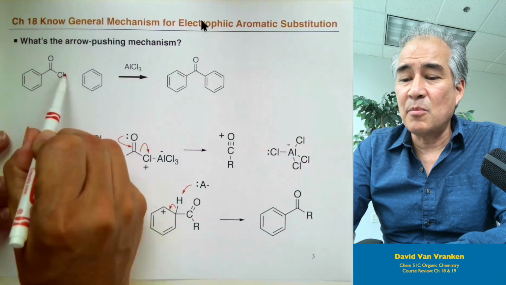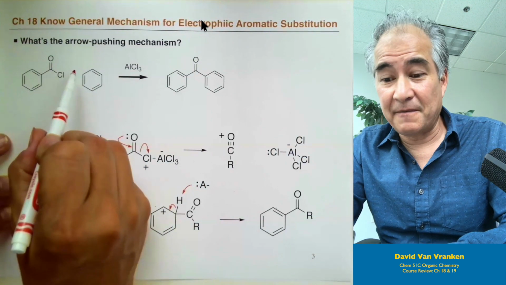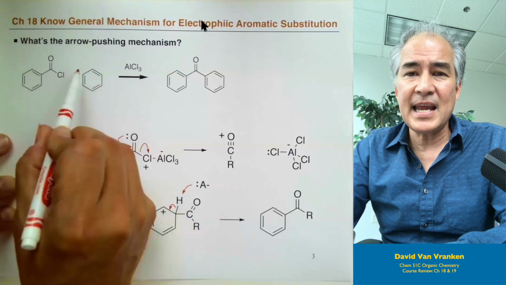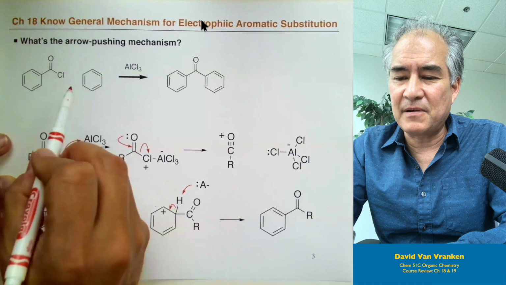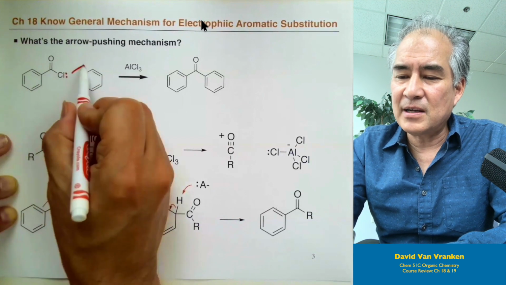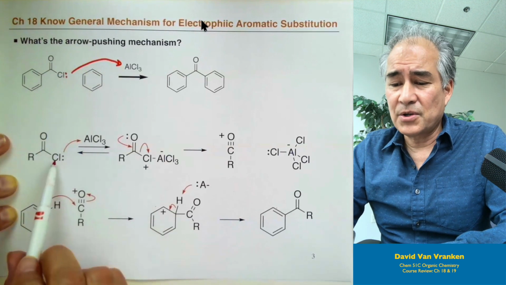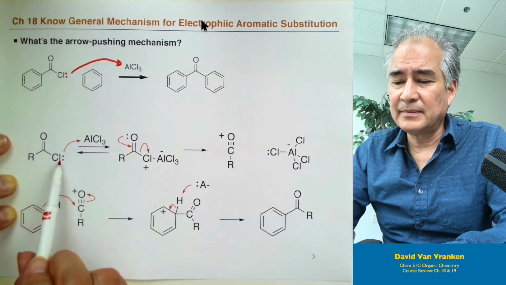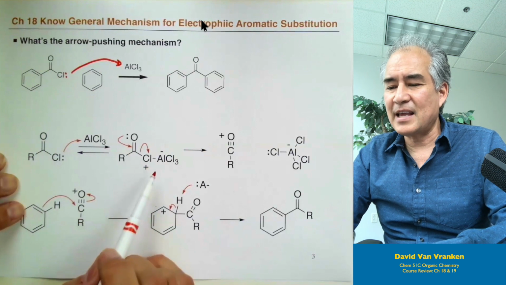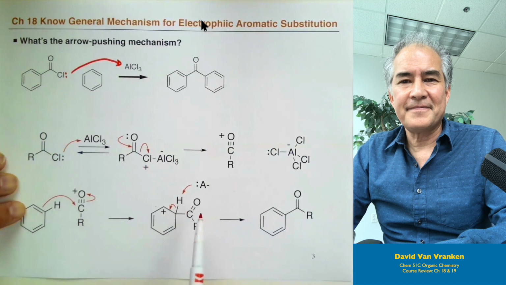Remember, in the Sapling homework system, I've told you to only draw 1 lone pair if it's needed, and if you don't need a lone pair in the mechanism, then don't draw any. But at most, in any arrow pushing step, you need 1 lone pair and never more. So, right, if I were to draw this out, I would draw the lone pair starting here and attacking the chlorine. That would be step 1. And so here I've drawn that for you. So chlorine atom has a lone pair, and it adds to aluminum trichloride, and it generates this species that just looks absolutely crazy. Look at those 2 bonds to chlorine right there.